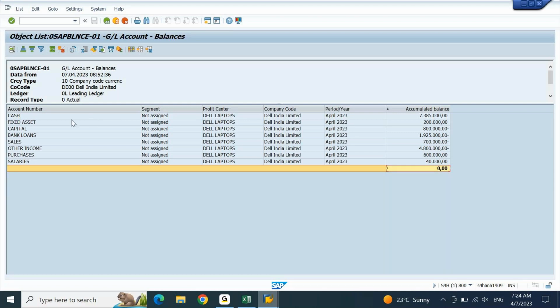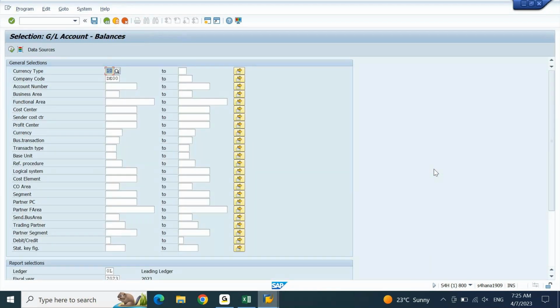This is your account balance. Period April, this one. Clear? The total of accumulated balance, is this becoming 0 or not? If this becomes 0, your entries are correct. This is your trial balance. Yes, sir.